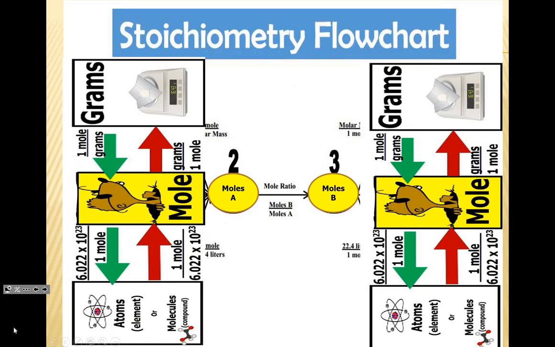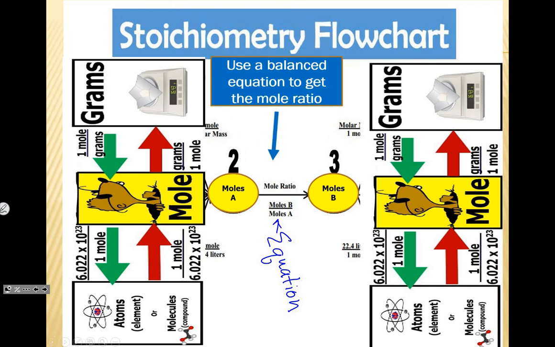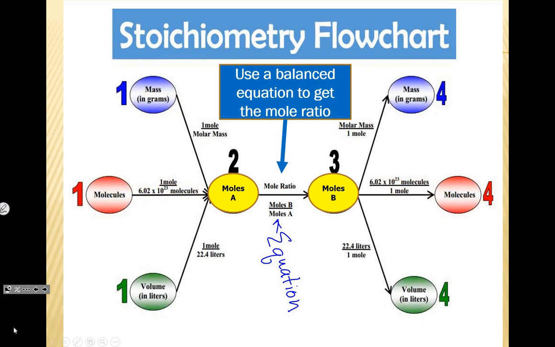Okay. So, this looks really funky, so stay with me. I have to get it to moles before I use the equation here in the center to go from moles to moles with my ratio. Then once I get moles of something new, I can change it back into grams if I need to, or back into atoms if that's what they want. So this right here actually simplifies down. I use my balanced equation to get the mole ratio. This actually simplifies down to this.